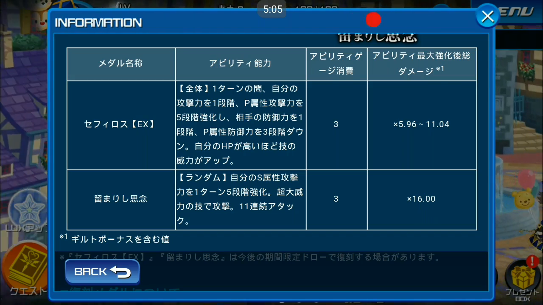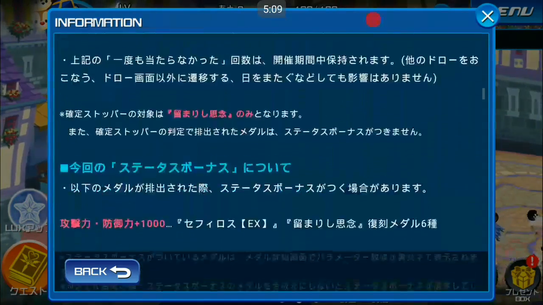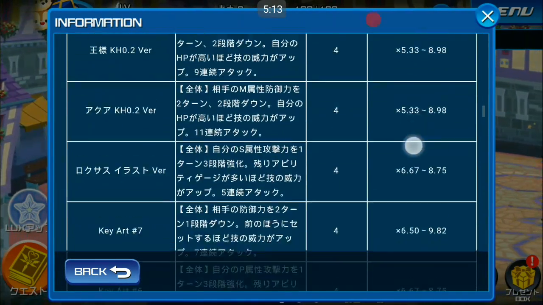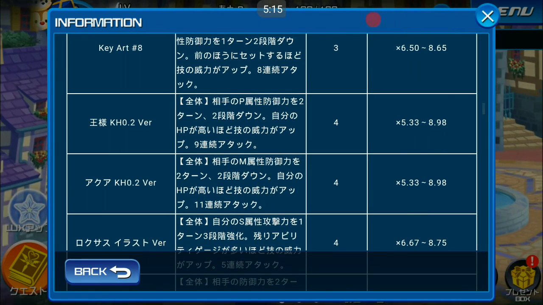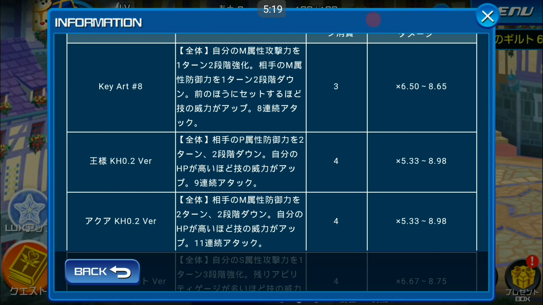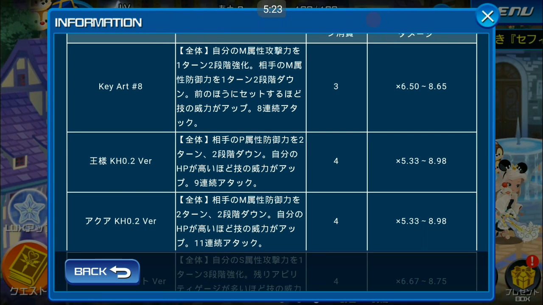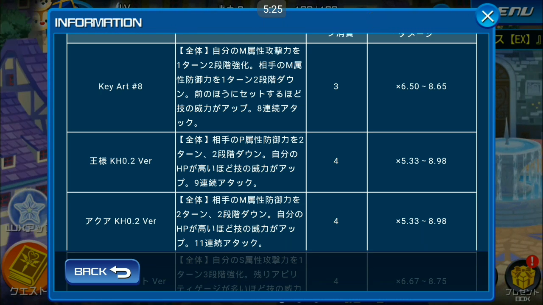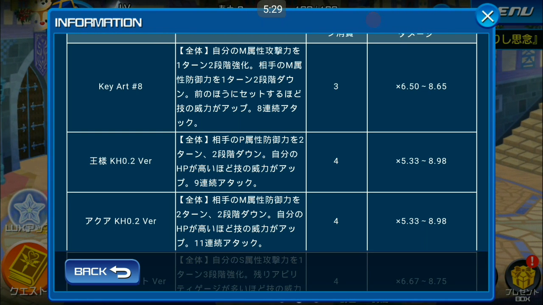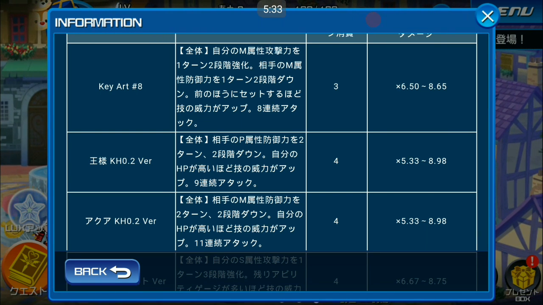Okay. And the reprint medal is this. Gear 8. Gear 8 increases magic by 2, power magic attack by 2, magic defense minus 2. If you set it earlier, or set it last, I forgot. For more damage, 8 hits.